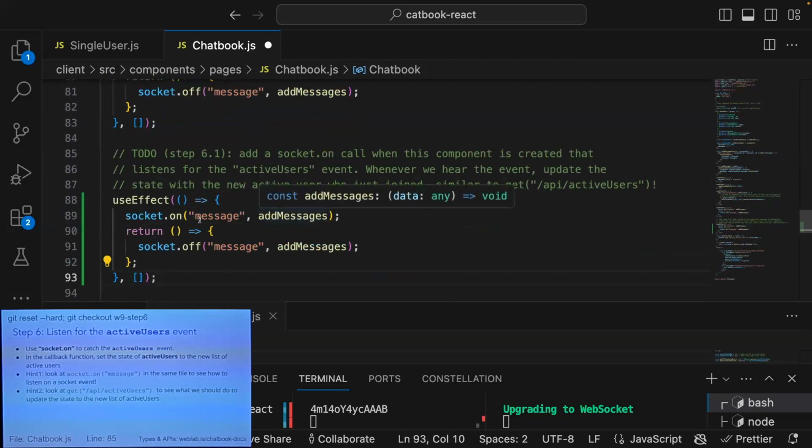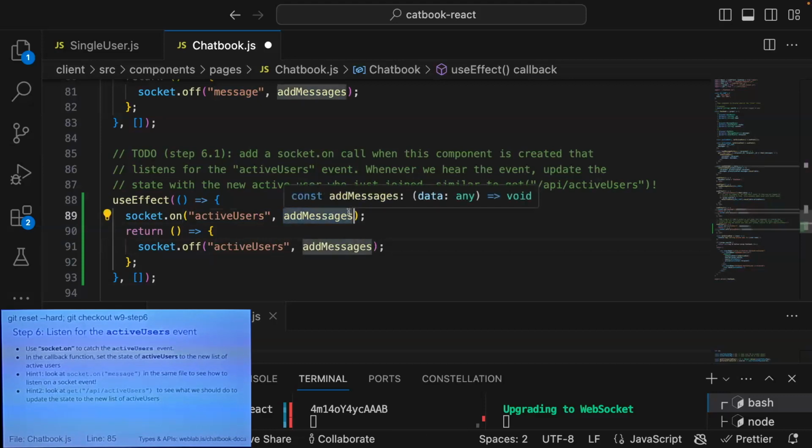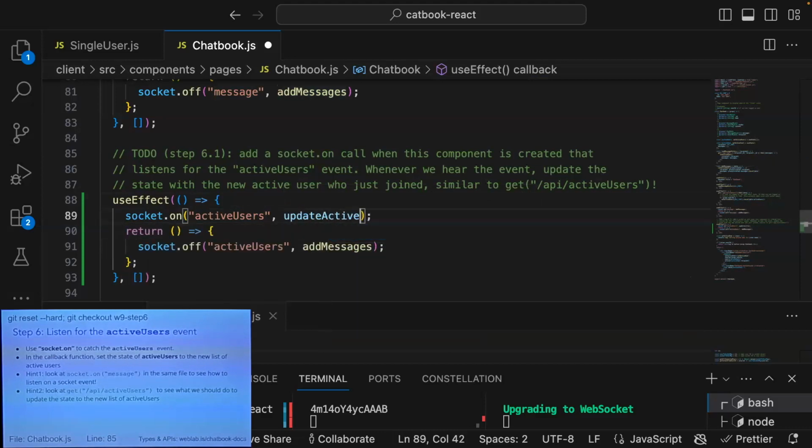The first is that we're going to be listening for a different event. So let's specify the new event here. This event will be called active users. And we'll also be wanting to pass in a different callback function because we're doing a different task when this event is called. So I'm going to call this new callback function update active users.